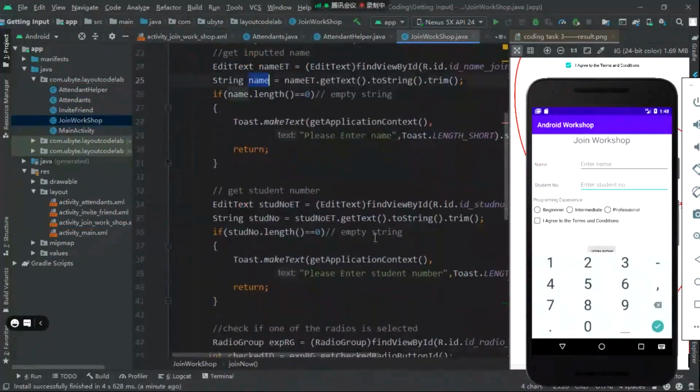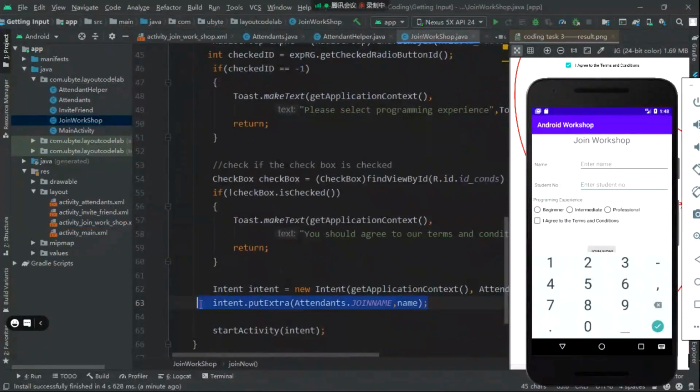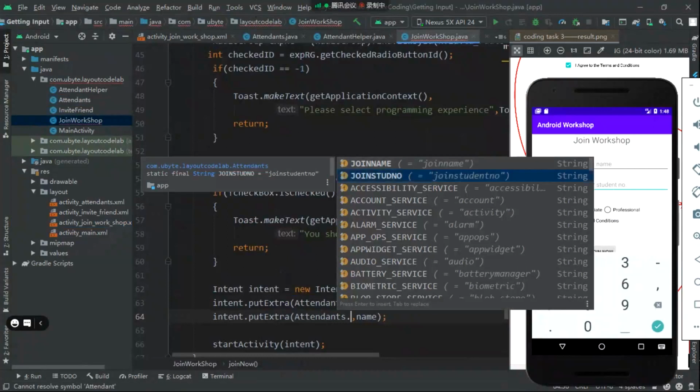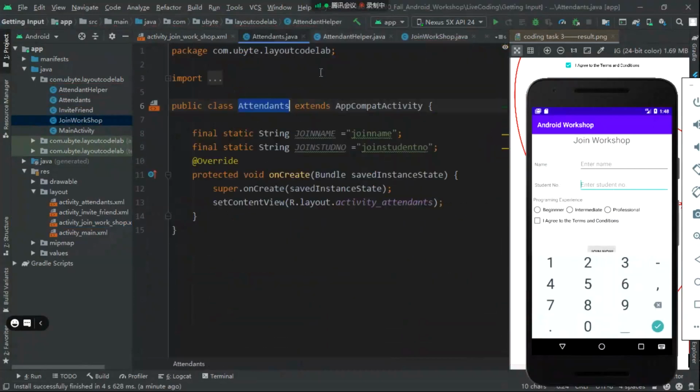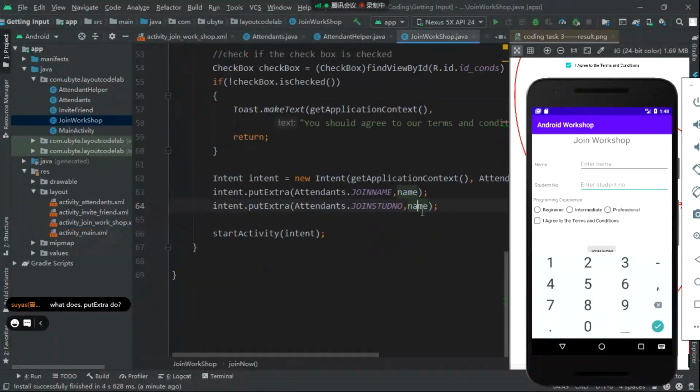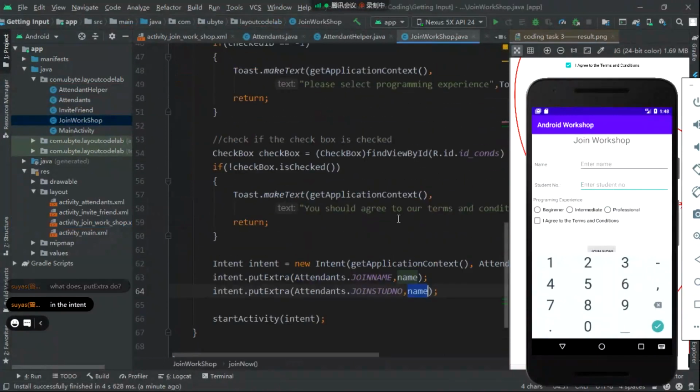On top of that we shall add another item, attendance dot. These string constants are the constants we just created up here, so that we have a similar string, because we are going to access the intent from this side. So I wanted us to have a common string to avoid bugs in the intent. Do you have any question?